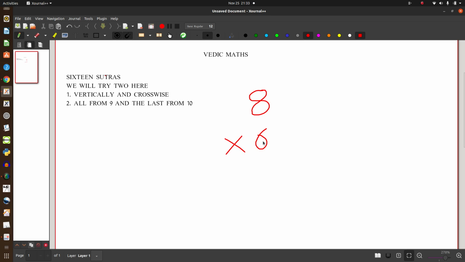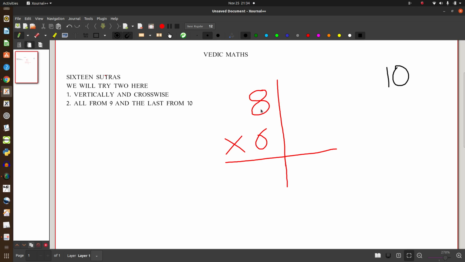It's a single digit number. First I'll make one vertical line, and I'll make one horizontal line, and then I'll sort it out. Since it is a single digit number, I'll consider one number, that is 10. I'll take care of the number 10 in my mind. And then the first step, I'll subtract this 8 from this 10.